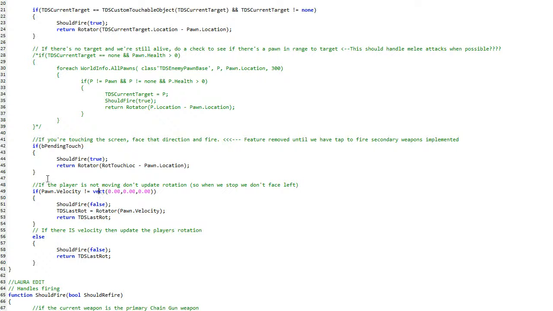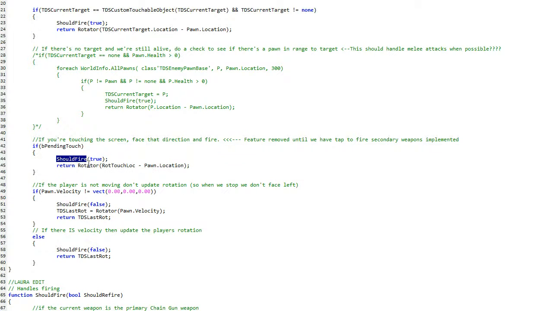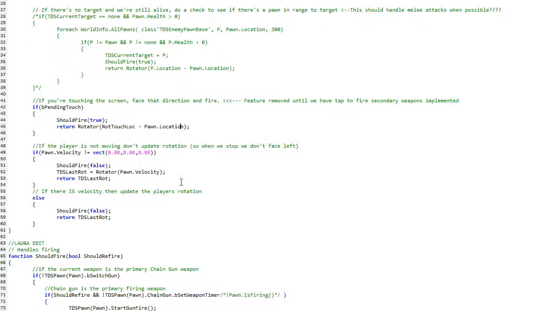Anyway, if pending touch, then pending touch as said before. Should fire, yes, and the rotator that we were passing back to the player walking state is the one that we created in the check touch, minus the pawn location, so we just fire in the right direction. And then these are just standards, just if it's not firing, then return its last rotation and don't fire, things like that.